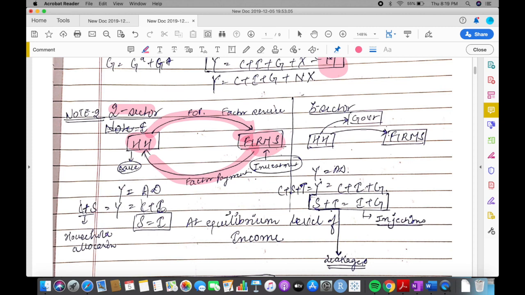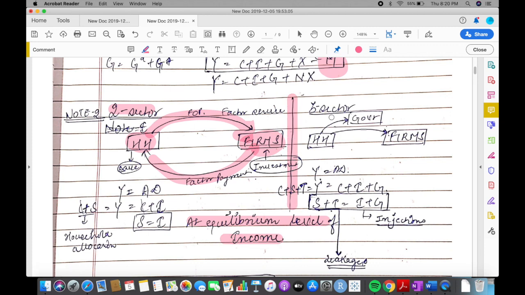So Y is equal to C plus I, and as I said, the income that is invested by a firm is also saved by the household, the factor of production, which saves some of the income. Some part they will consume and some part they will save. The household allocation is like that, and if we cut the consumption portion from both of them, we derive that savings is equal to investment. This is the situation at the equilibrium level of income.